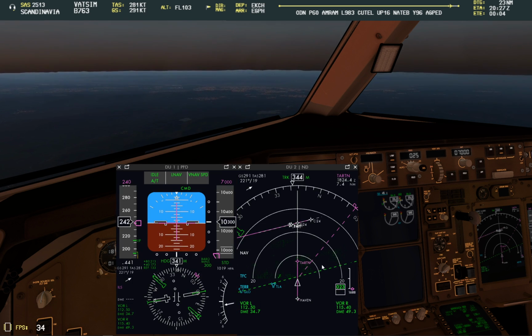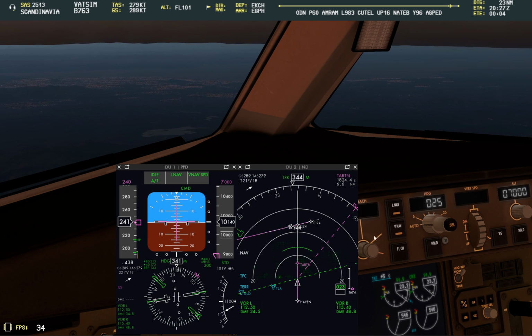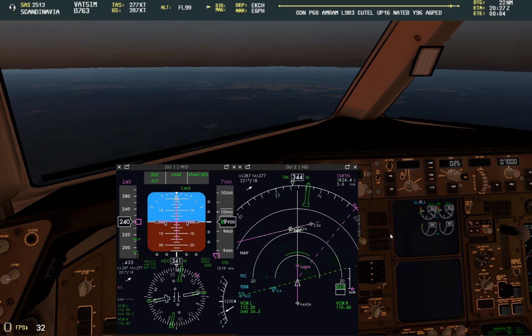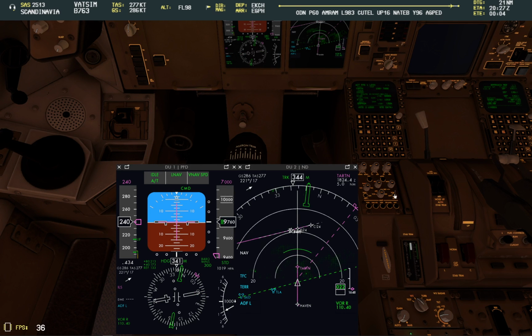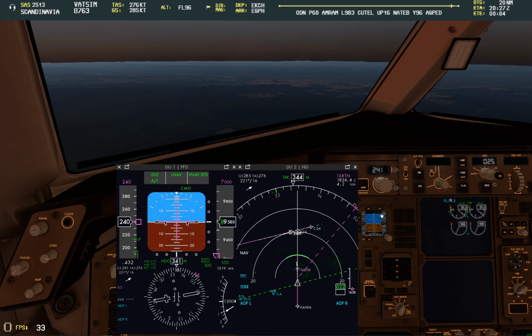So what I've done, he told us to leave Tartan at heading 025, so I have already preset that heading on the heading selector, and once we cross Tartan I will just hit the heading select button and the mode will engage and the plane will turn. This way I will hopefully not forget that I have to do this. Let's as well set here the needles to the NDB, which is located in the runway centerline extension. That will as well help us lining up to judge our relative position.